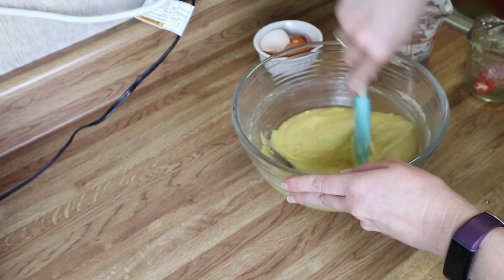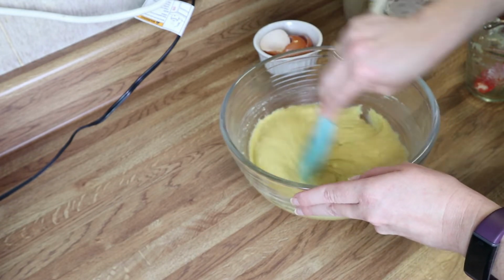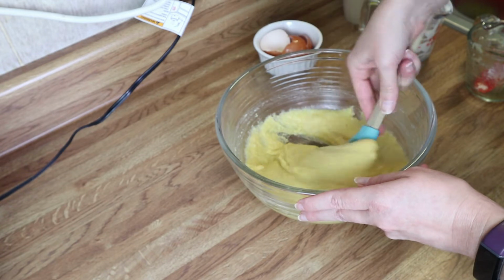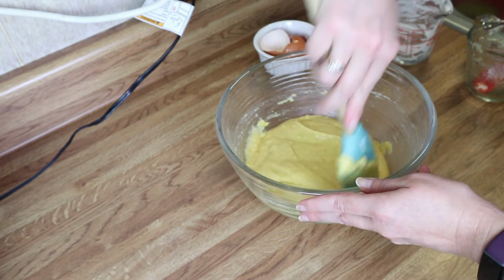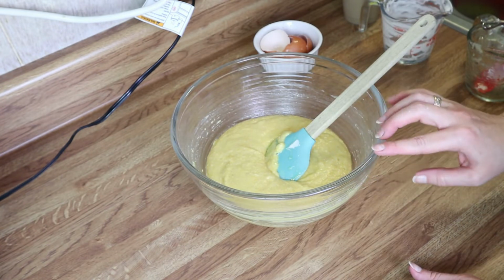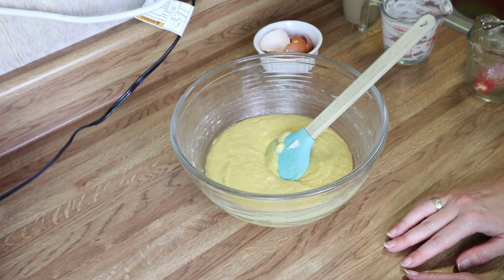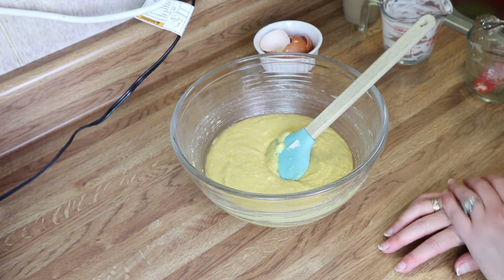Your kitchen, your rules. So, I've got all of that mixed in. You don't want to mix it too much. Just make sure everything is off the bottom and mixed in with the rest of the ingredients. So I'm going to let this hang out for about 5 to 10 minutes or so while my pan is heating up. And then I'll meet you back here and we'll move on and put this in the skillet.